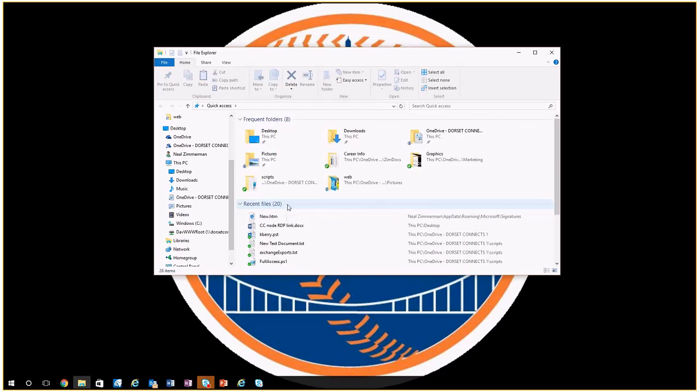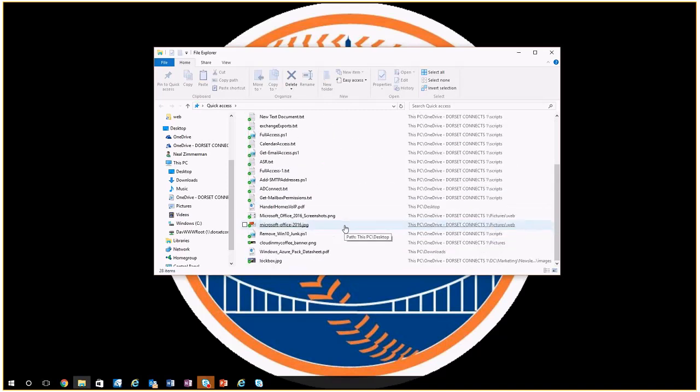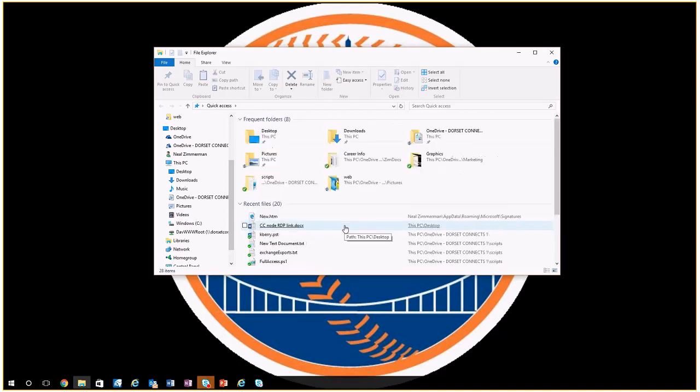But I do have a couple that currently may not be synchronized. I probably have some pictures or something that haven't synchronized yet. That's probably true because I was away over the weekend and I was taking some pictures as I was touring colleges with my daughter, and I've uploaded them, and they just haven't synchronized yet. Right? That's really all there is to it.